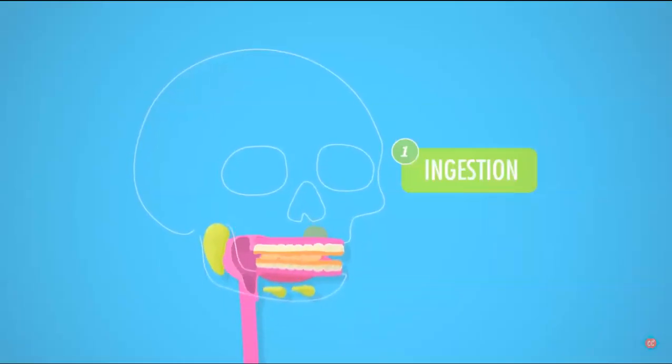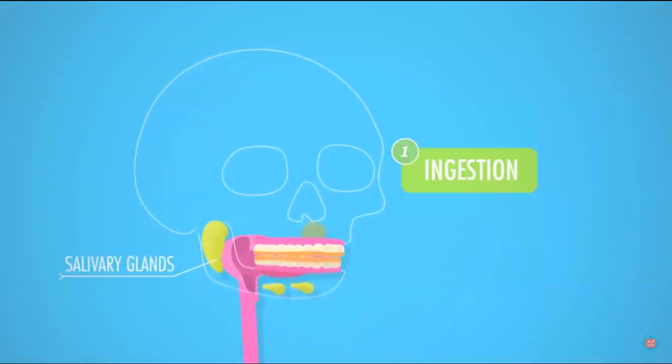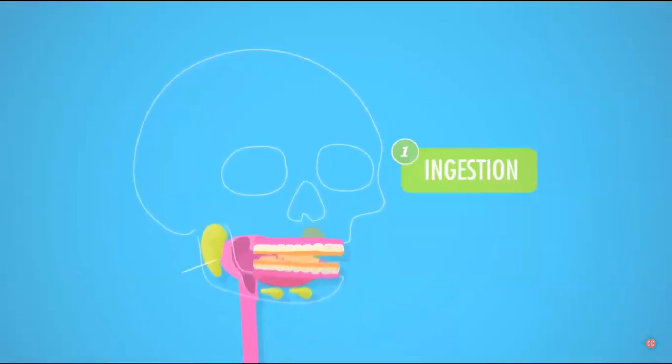Now, we're gonna get into the details of what happens here another time, but remember that food disassembly is both mechanical and chemical, so your teeth pulverize the bite of nacho or whatever, while your salivary glands begin that food's hours-long enzyme bath. But the food at this point is not nearly micro enough to be of any use to your cells, so you have to move that mush further down your tube.